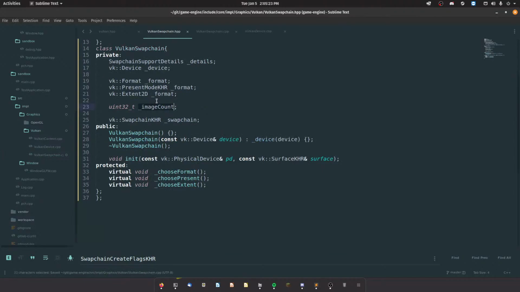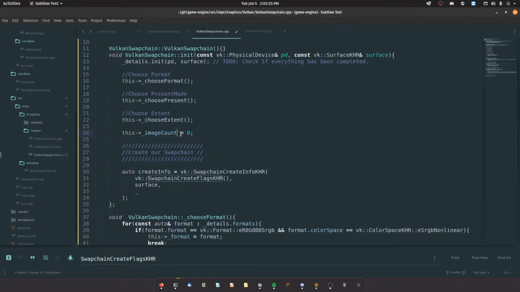I'll just use image count here, and we can actually just query this from our details.